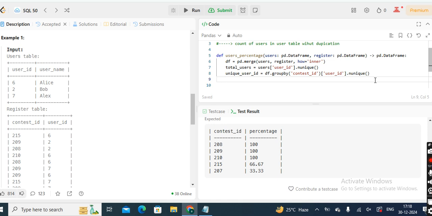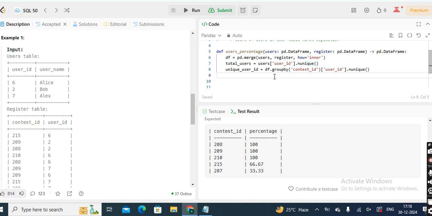Now, after we have done this part, we can directly calculate the percentage. So how will I calculate the percentage? I will create a column called percentage, which will be equal to our user ID. Let's do one thing also.